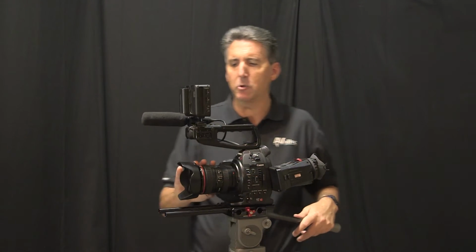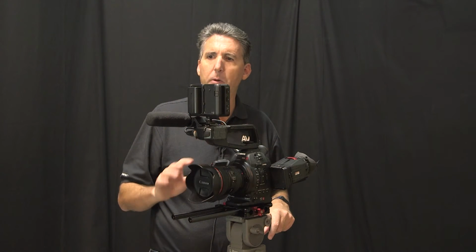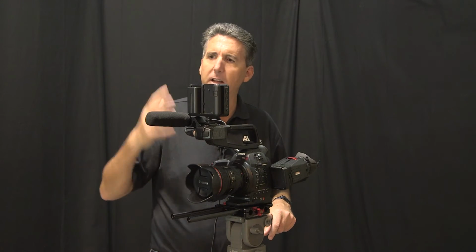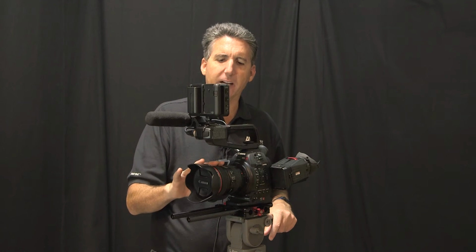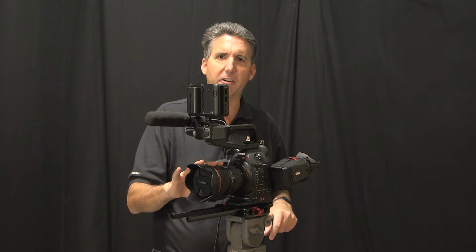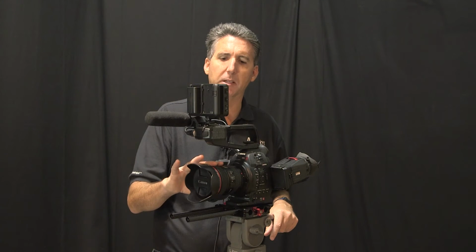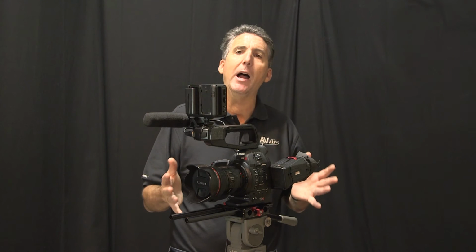Lens choices: the 24-105, like I said, is a standard lens. We do have a wide variety of EF lenses, all the way to the infamous 70-200s, down to the 50s, down to whatever you need to make that shot look special. So we have a variety of lenses, all Canon EF glass, and we do have a few third-party branded lenses. And on special requests, we can do cinema lens primes. So we do have access to the prime cinema lenses as well. So that is a basic, what we'll call tripod shoot.